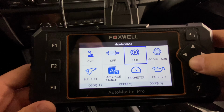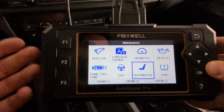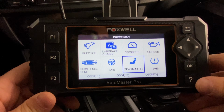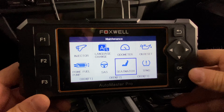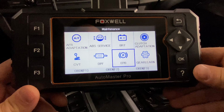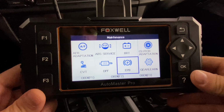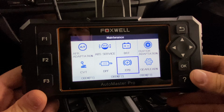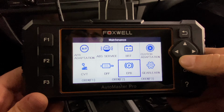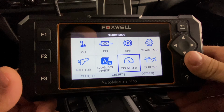It also doesn't have a function that allows me to program keys. I've seen some of these scanners that allow you to program keys or key fobs, things like that. So that's one of the other limitations as well. Also, if the function that you need for your car is not listed as one of these 19 maintenance items, you will not be able to do it. So that's another negative for me. I know some scanners allow you to maybe purchase another function or things like that. So that would be kind of nice. If I could spend, let's say, another $20 and be able to program keys, I would gladly pay those $20.